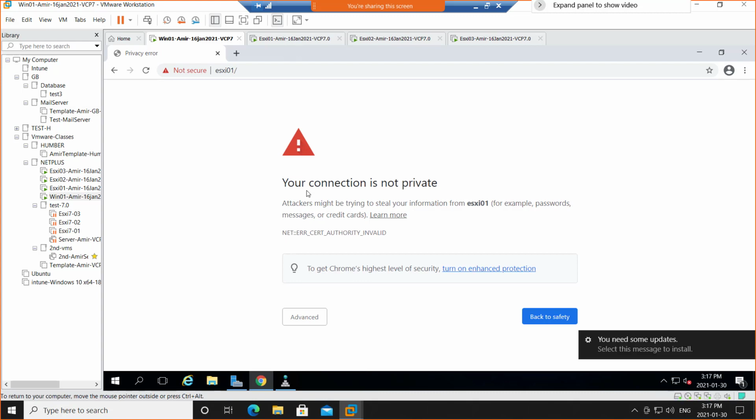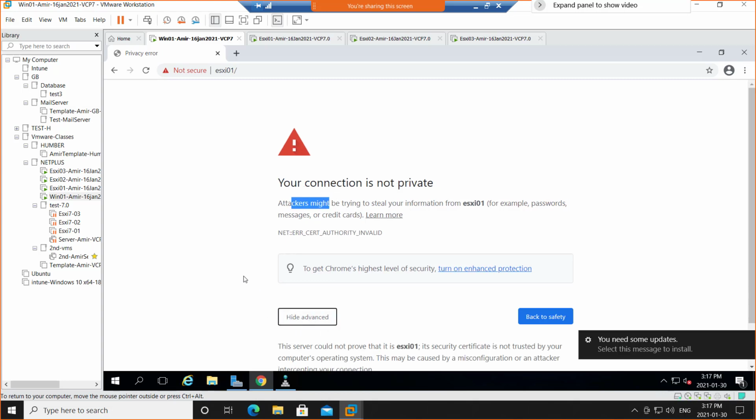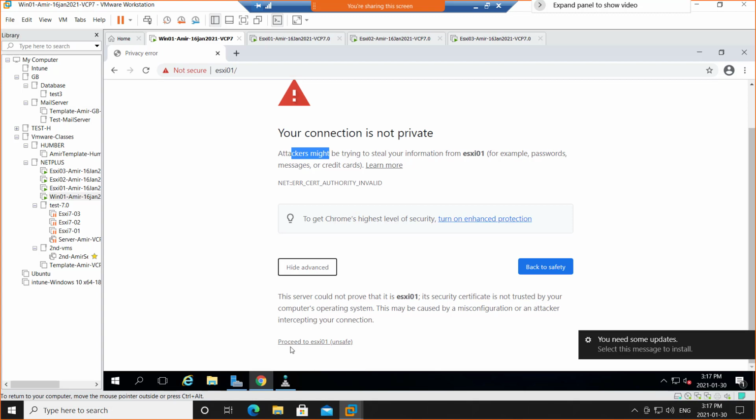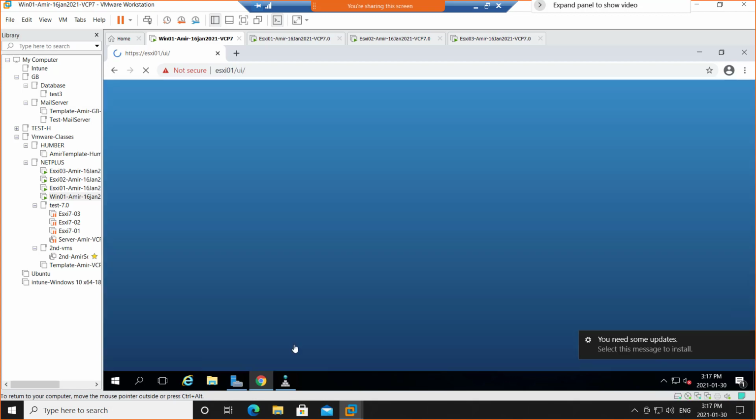So that's why it's just saying that your connection is not private, since we know that this machine is our machine. It's okay, so this is not attackers. We can go down to advanced here, and if we go further down, it says proceed to ESXi, and so we can just click that.